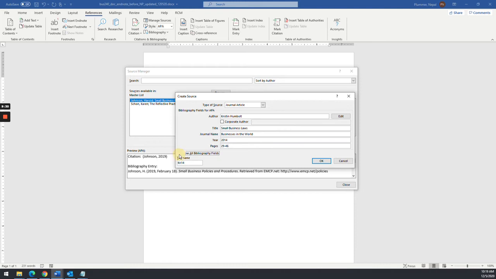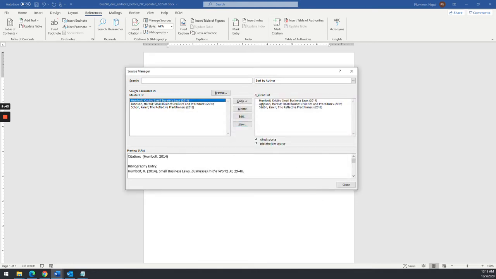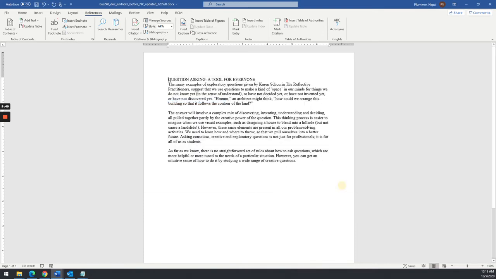I don't think there's any optional ones in here. Might want to know, this is the volume. So we can put volume in here. It's volume XI. Okay. There you go. So now we have that information in there. And they're both in the master list and the current list. So I'm going to click close.